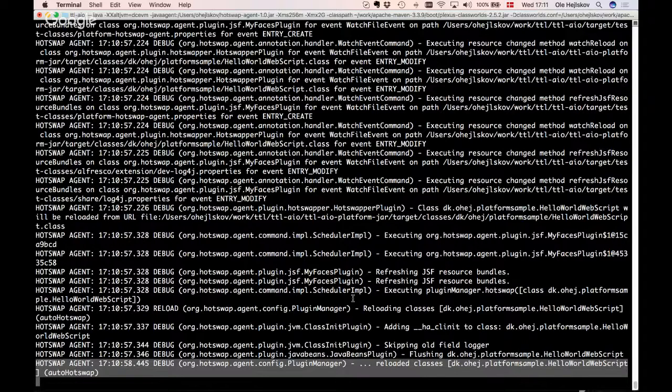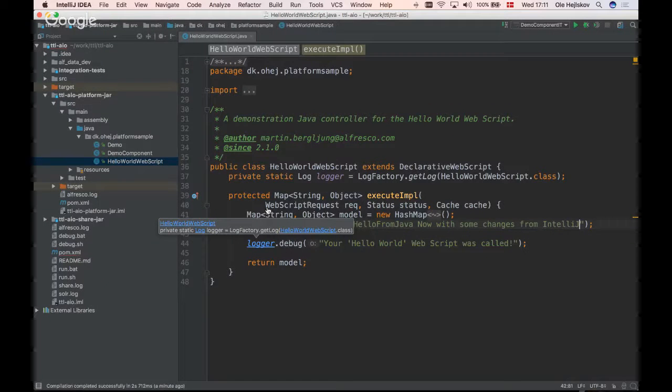That is not something we can help you with in the SDK. That is something in HotSwap Agent. So you would need to get some support from these guys. Obviously, we can try and help you, but usually start and stop it again. That's worked for me every single time. So I refreshed it, and now we got some changes, which is quite nice.